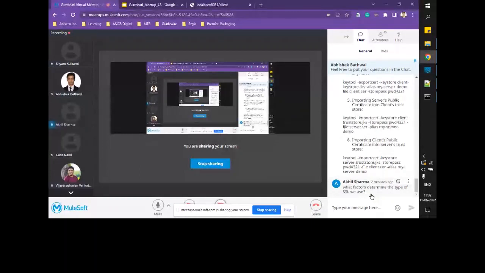Akhil, I can answer that. It is all about your enterprise architecture. Let's say you're developing an API and trying to expose it to the outer world. It's all about how your API is going to be: is it public, private, or protected? When you talk about protected, you end up with only a handful of source systems that are going to use your API.